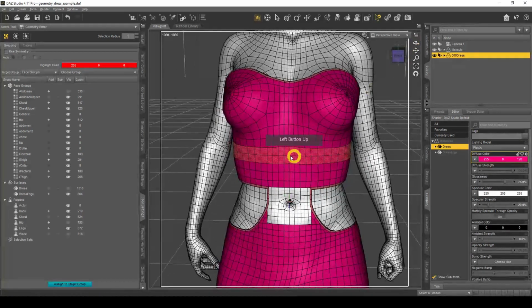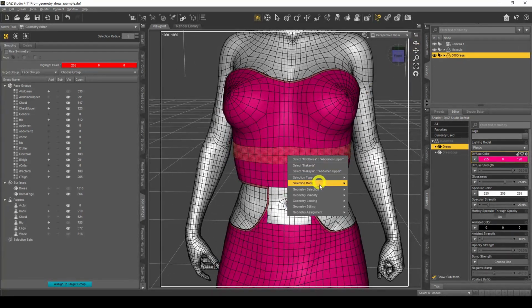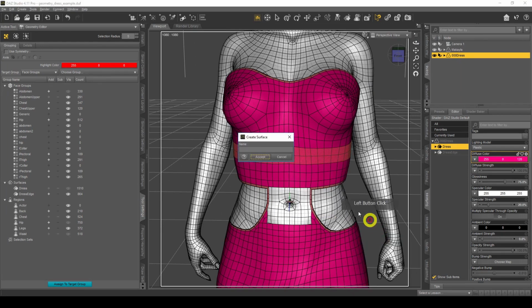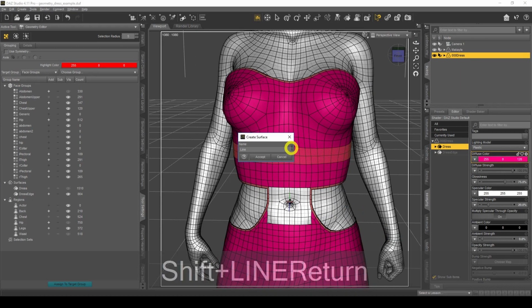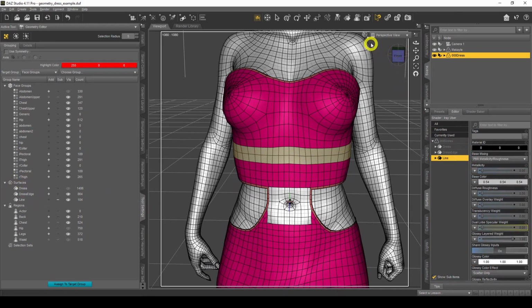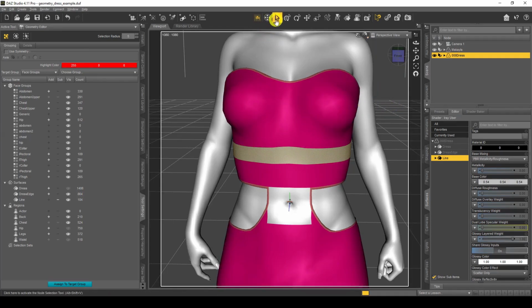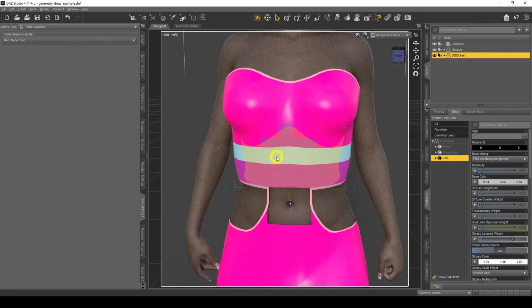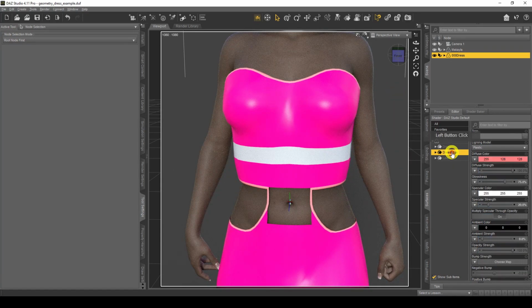That's all selected. I'm going to right click and I'm going to tell Daz Studio I want to create a selection assignment. I'm going to create a new surface, just call this line. So if I go to my surfaces over here, you can see line here and line there. Now what happens is when you create a surface, you'll see what happens. Let me just take this off.